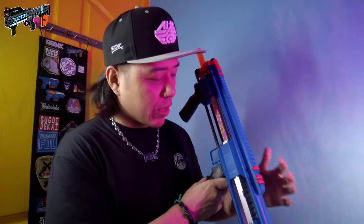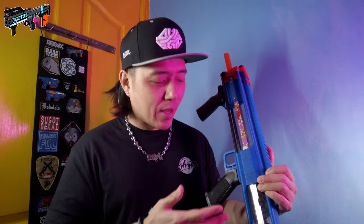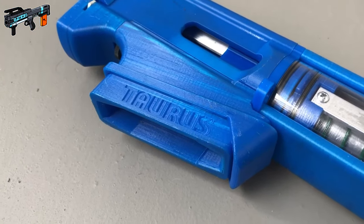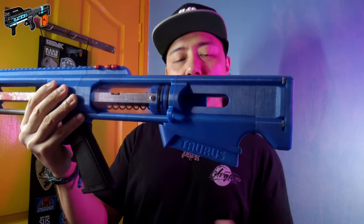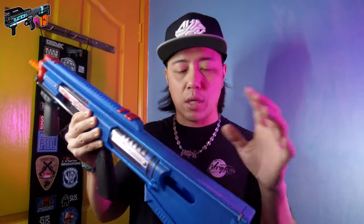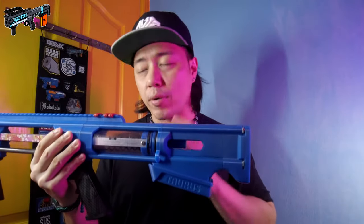There is some discoloration, but I feel that gives it a lot of character — this is basically a legendary, unicorn piece. Because it's worn out and clearly shows its age, I like it even more. Now let's talk about the Magwell. The Magwell is very much like the Lynx Magwell — this here is the mag release lever; you just pull it towards the back to release or remove your mag. This also has that Vanguard-style narrowness to the dart pusher, meaning whether the blaster is primed or in the forward position, you can remove or insert a mag without any problem.